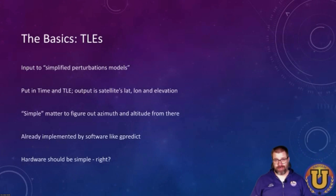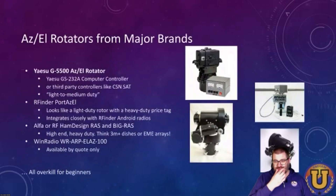Now we need the hardware. It's got to hold a little bit of weight, but it's two motors, two servos, or two stepper motors — something with two degrees of freedom. It can't be that hard. Well, if you want to go and buy something, it turns out this must be harder than it looks because these things are really expensive. The one that everyone knows and loves is the Yaesu G5500. The rotator itself runs about $700, and then you also need a controller, which if you get Yaesu-branded is another $500. This is more than I'm going to pay just to figure out if I really enjoy AMSAT or not.